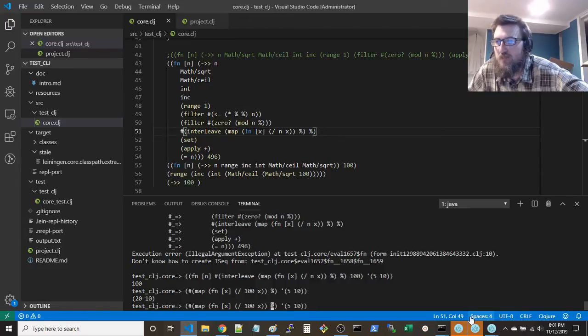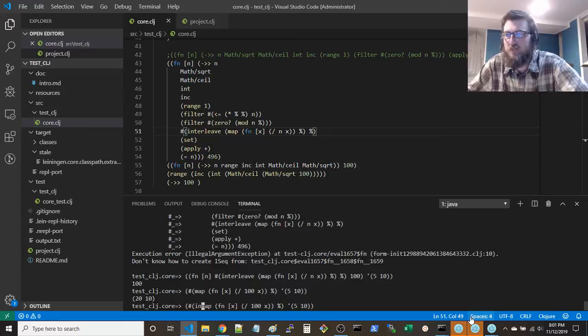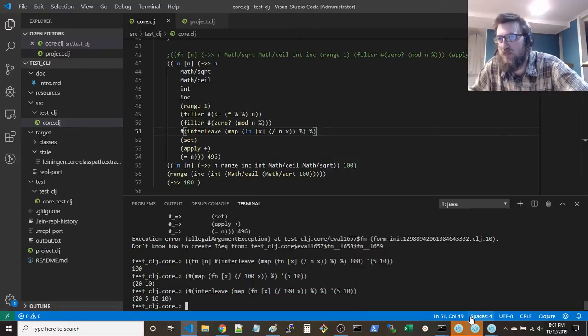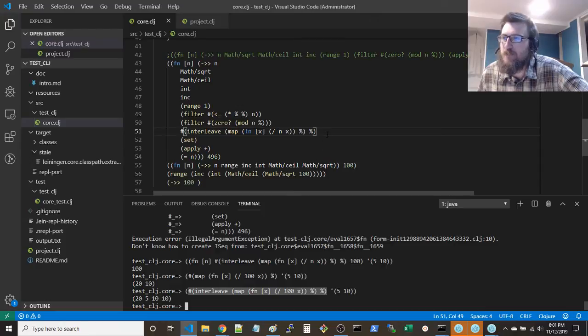Now, if we interleave this map with the original, what do we get? 25, 10, 10. Okay, so that's what we wanted. How is this different from this function?